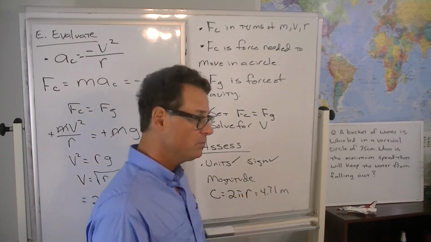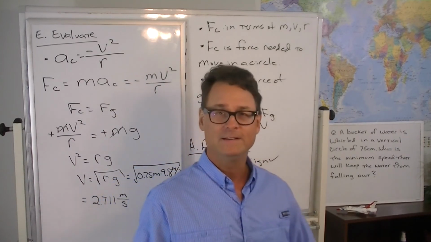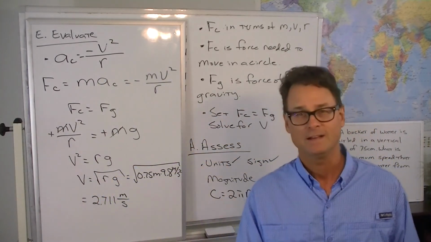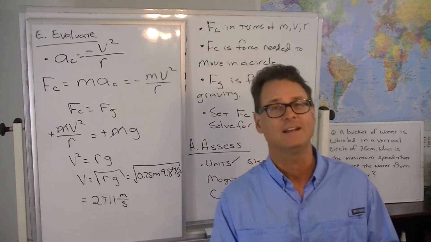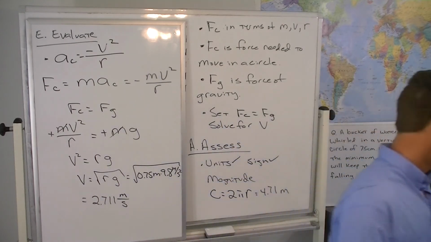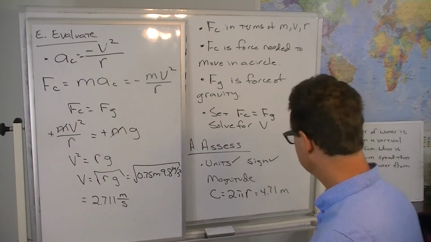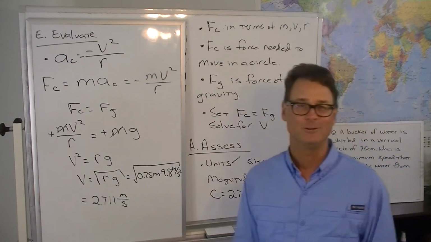So swinging something around a circle of that radius once every 2 seconds, give or take, maybe a little faster than that, a second and a half, get a little margin for error. That'll work. So that makes the magnitude assessment work out for us as well.